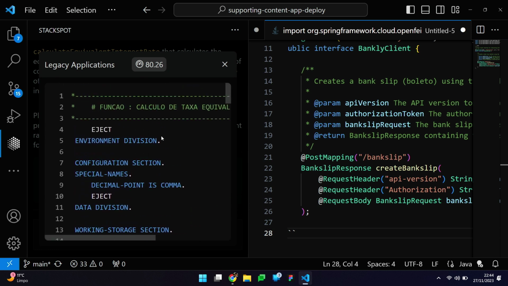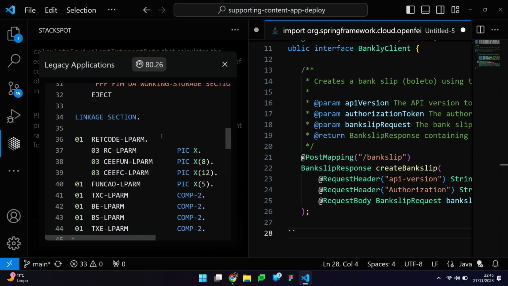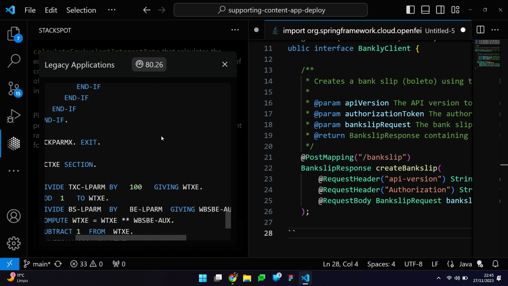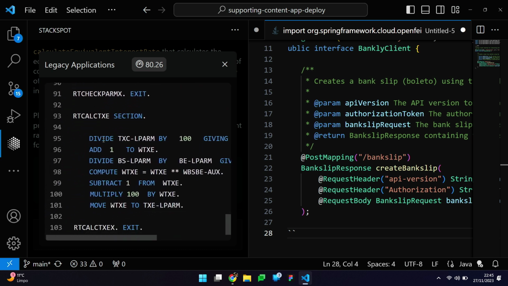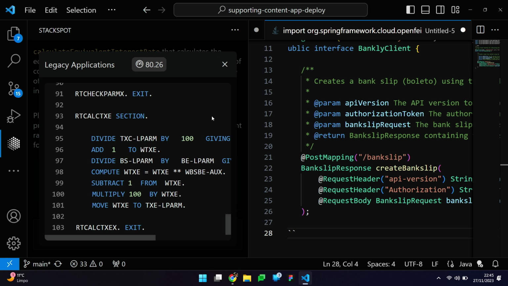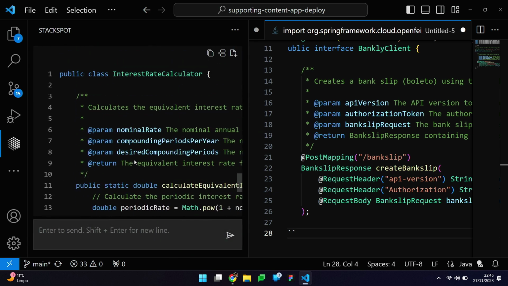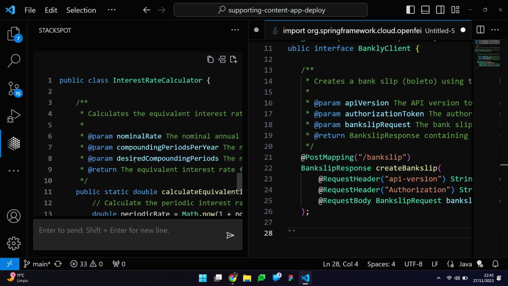This is specific, it's a bank example for a calculation of the total equivalent interest rate. And the equivalent interest rate function is defined here. So you can see here that we have the exact same function being created in COBOL code to be executed. And it's exactly the same code, the exact same calculation that StackSpot AI provided here. So yeah, this is the power of AI.